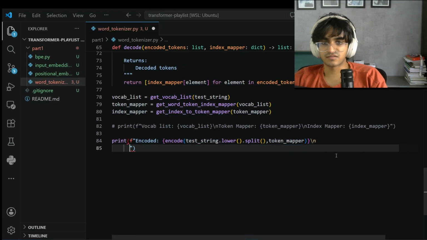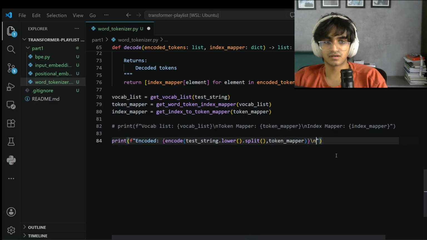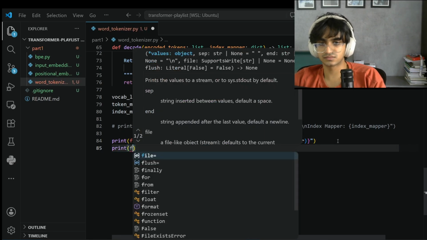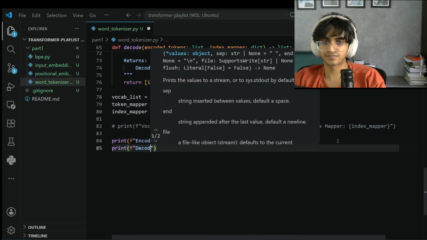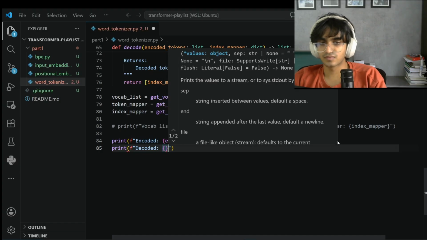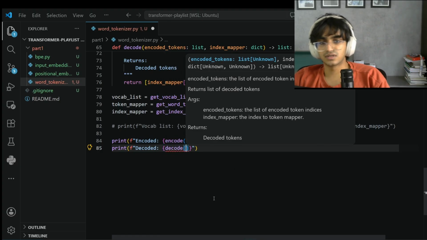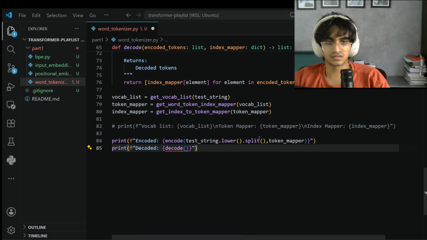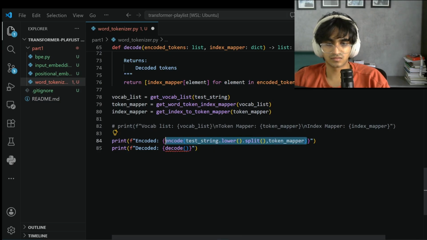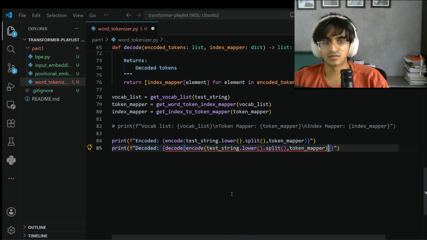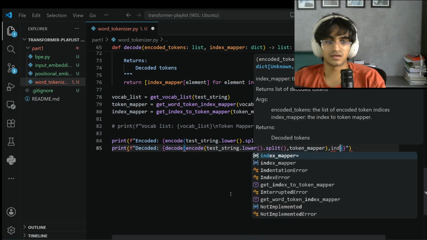And let's see if our decoded output will be the same. So let's write the code for the decoded. We're going to just do this, and our index mapper.